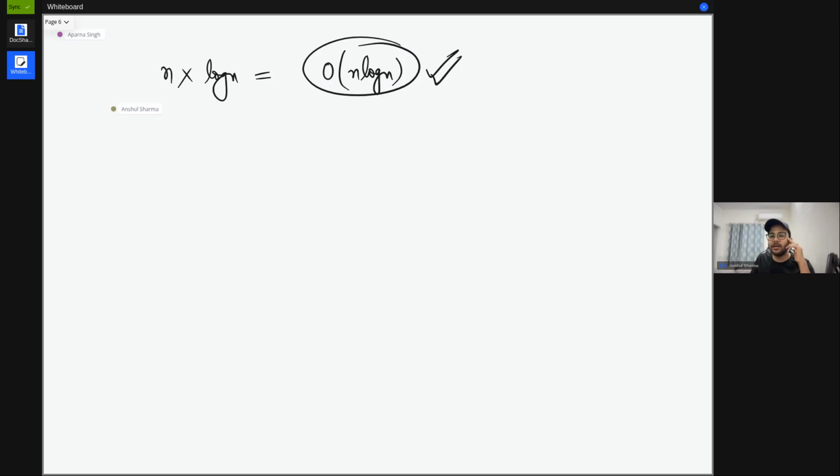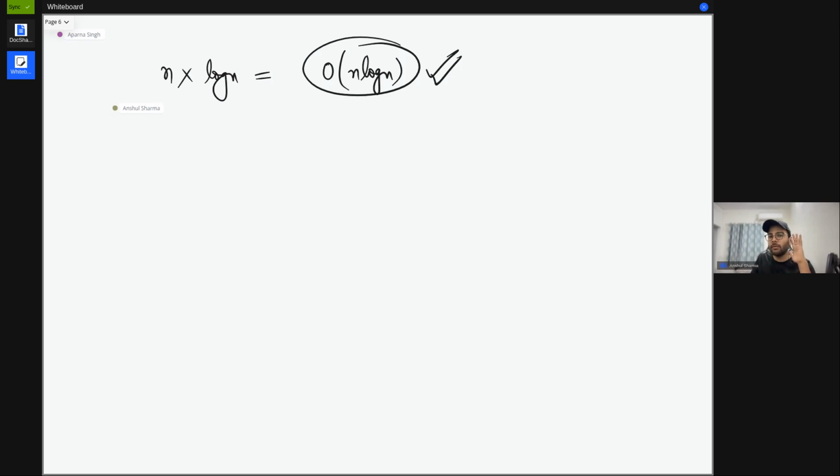But in the optimized version, in the best case, if I have the sorted array already, it takes order of n. Yes or no? In case of insertion sort, in the best case, when the array is already sorted, it will take order of n time.